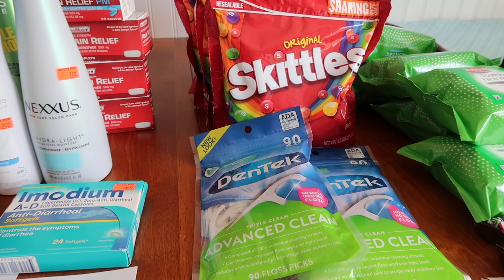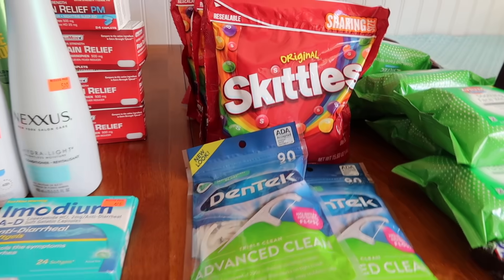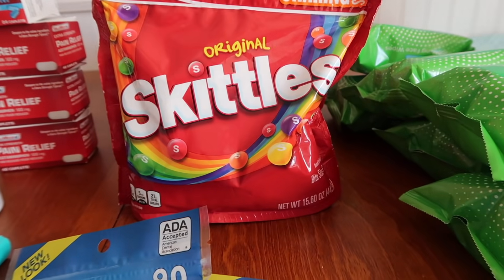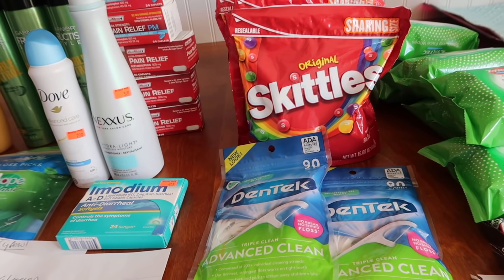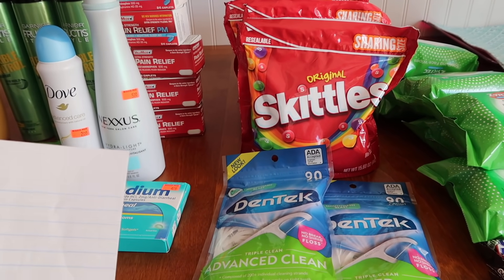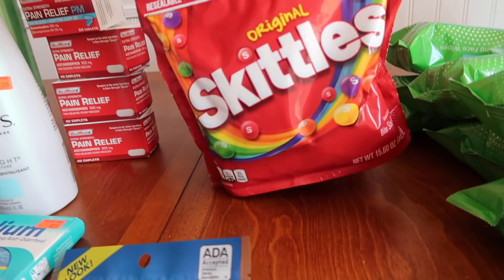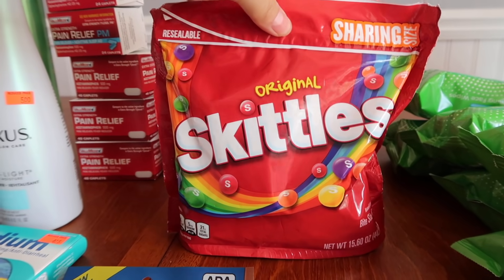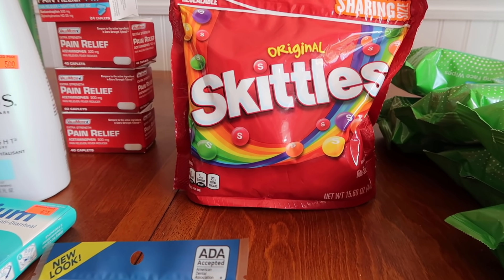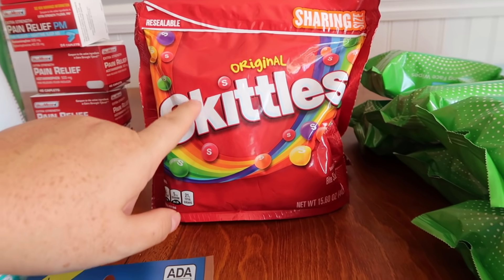$2.75 in digitals is coming off. I threw in $5 of Walgreens cash, so $2.25 I had to charge to my debit card. And then Ibotta is giving back a dollar for each of these bags. So it basically makes it $2.25 for the seven items, or like $0.32 each - I factored in the tax for the video this morning, that's why it was $0.34. What I would absolutely do is double, triple check your Ibotta account that you have the Skittles rebate, because I think a lot of people are going to go really hard on this. This will be going very, very quickly.